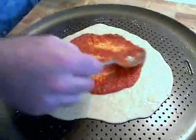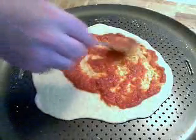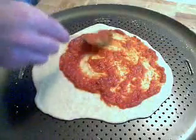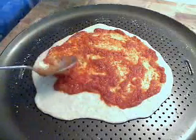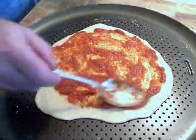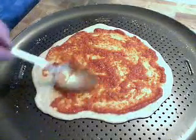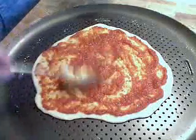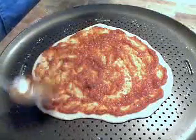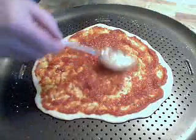First mistake a lot of people make when they make pizza: way too much sauce. I just put basically one big tablespoon on there and I'm going to spread that nice and thin. I like to go almost all the way to the edge — I'm not a big crust guy. The crust for me is just a pizza handle, just to hold the pizza. So I'm going to get pretty close to the edge. One spoon for me was plenty. You get too much sauce, then you have too much sauce. My pizza sauce is down.